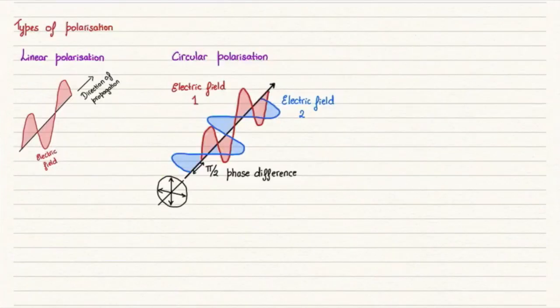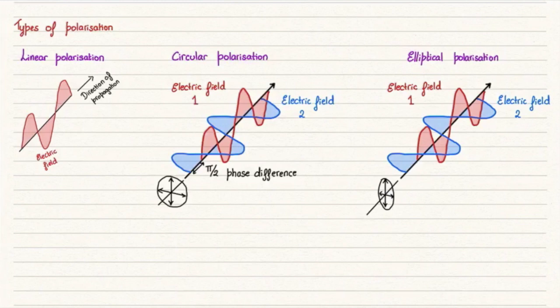Circularly polarized light consists of two perpendicular electromagnetic plane waves of equal amplitude and 90-degree difference in phase. And so the electric field vector seems to be traveling in a circular motion to an observer watching the wave propagate. Elliptically polarized light is the general case of circular polarization and consists of two perpendicular waves of unequal amplitude and with a random phase difference.